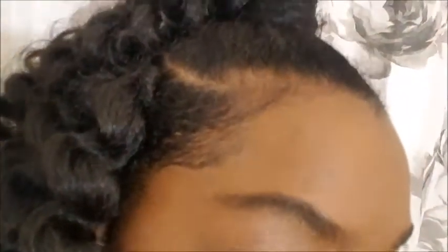Guys, so this is the finishing look. Just want to give you guys a close-up on those baby hairs. Yeah, girl. But no, this is it, guys. Very simple and easy to install. You can barely see where the hair starts and where the crochet stops.